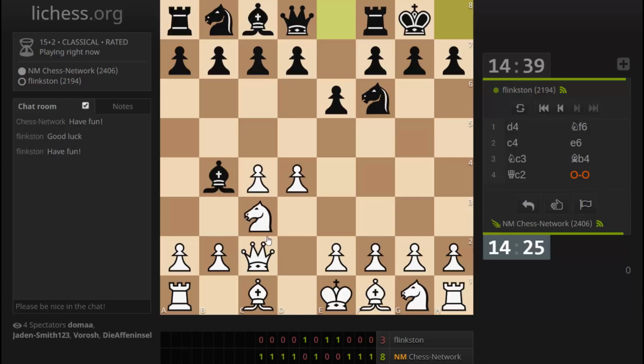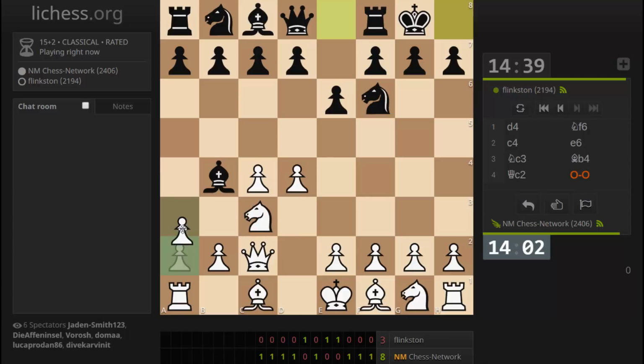The drawback, of course, is that I'm neglecting kingside development. And also, well, I'm deploying my queen very early. So I could go right in for just a3. Yeah, let's do it.